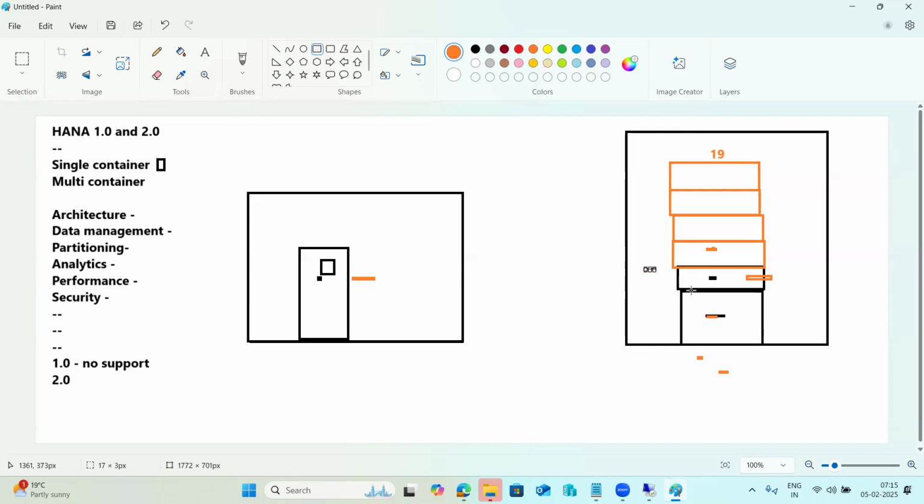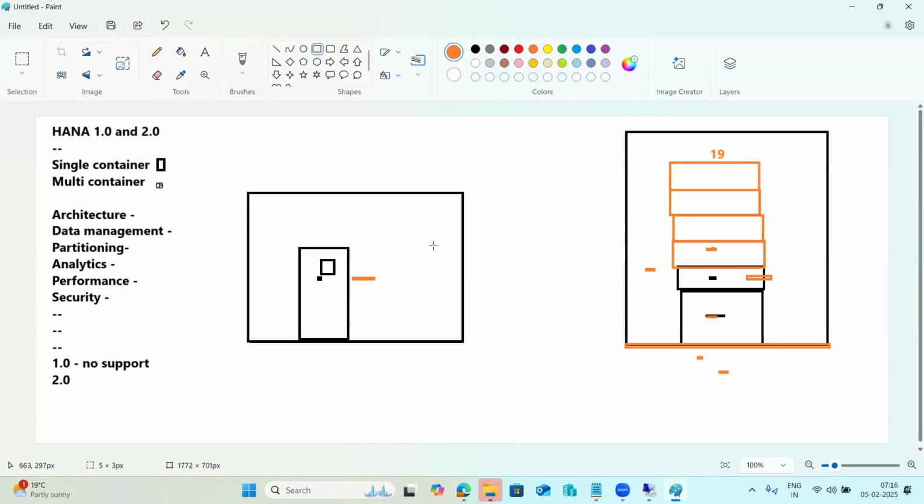In the apartment concept, all these tenants will use the common place, common water, common resources like common CPU, common memory, common storage. Everything will be used commonly, right? Same thing here: only one family, they will use sufficient resources, sufficient memory, sufficient CPU, sufficient file systems, sufficient network, right? Here it is okay. But to avoid this kind of thing, SAP introduced the multi-container concept.